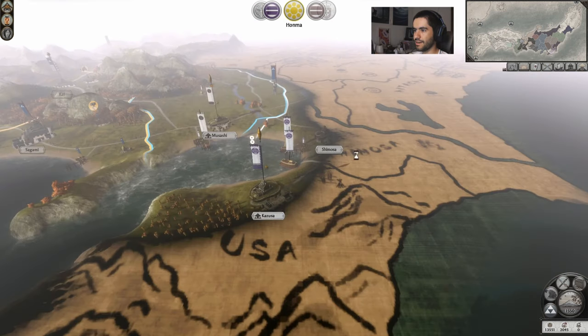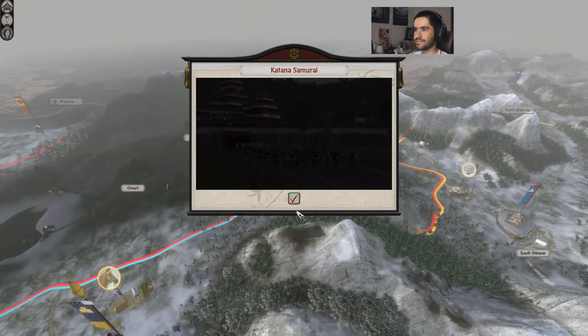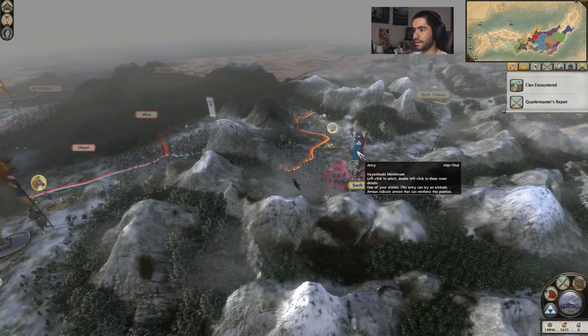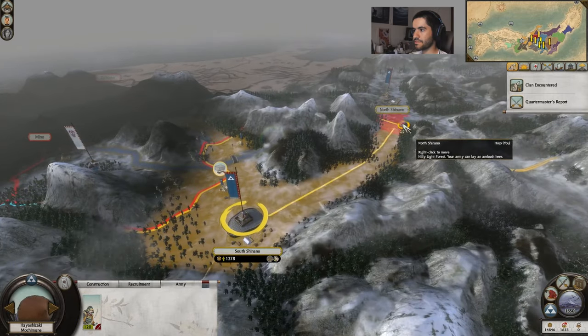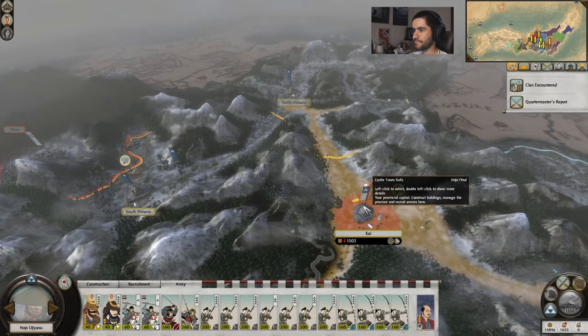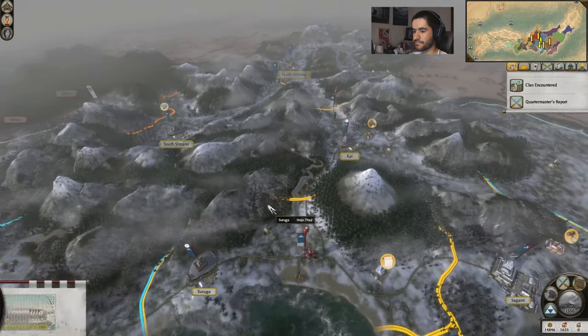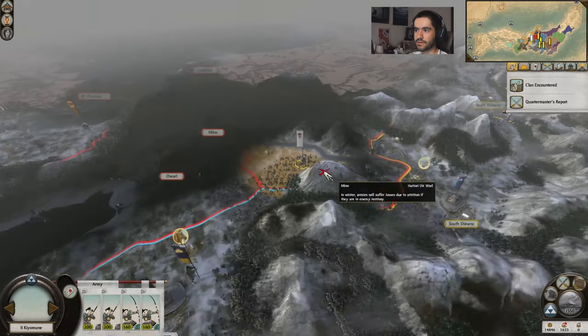What's your next move, Imagawa? Oh! Skilled. Finally! I will hire them, actually, never mind. I'm just scared that Takeda's gonna wipe them out. Oh, perfect timing. I'll take it. Let's move you out now. Alright.